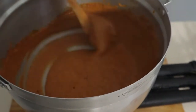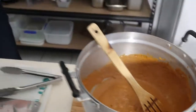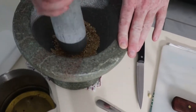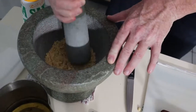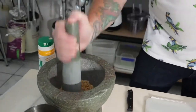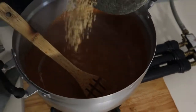So keep it going, keep it splitting. Come back to your peanuts. Mortar and pestle them right up. Turn it around. This is the thickening agent. Because Panang is sort of like a satay, isn't it? So keep this going. Right. Add your peanuts at this stage as well.